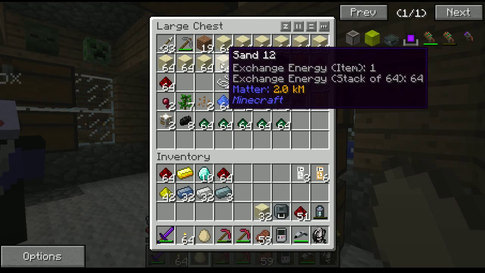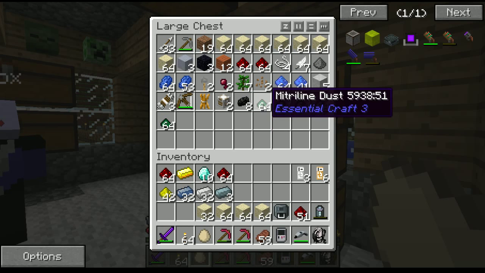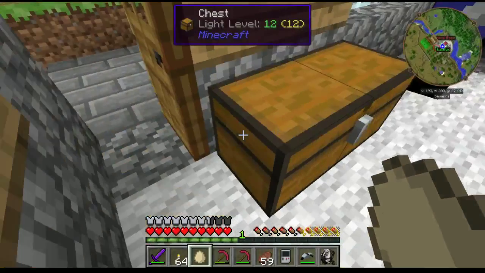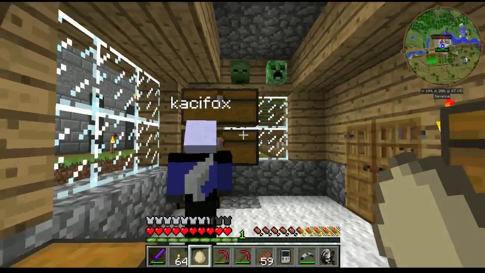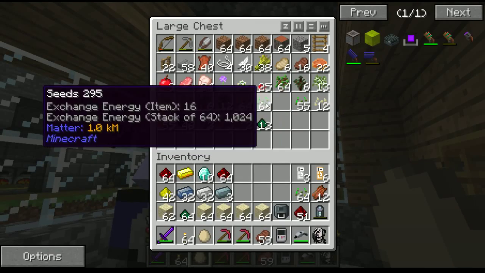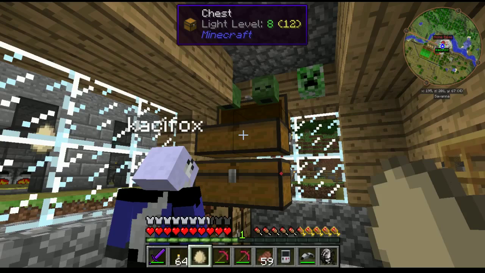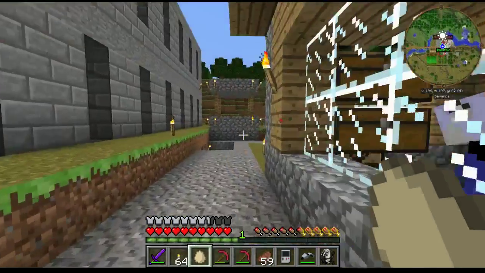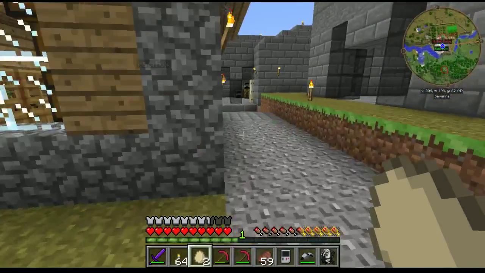Some of that in, and some sand. That might have no EMC on it, we'll check. Do we have glass anywhere? Yeah, you can make some out there. It's in the equivalent exchange.